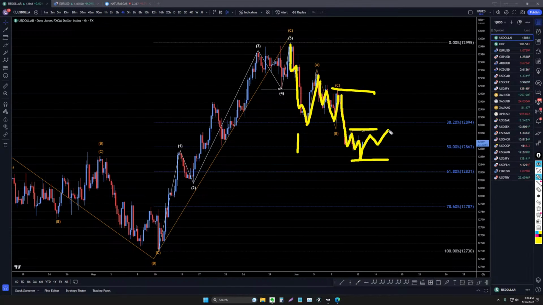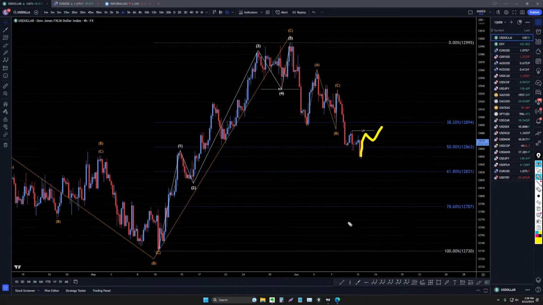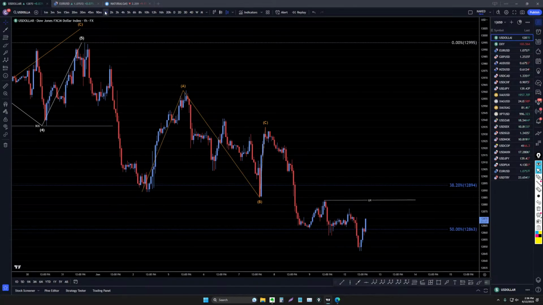I think whatever happens over the next 24 hours is definitely just going to be setting itself up for the news that we have tomorrow, the CPI news. So if this actually does spend the rest of the day, next 24 hours in a correction, that would actually be a much clearer pattern, and it would give me a lot of confidence that the dollar is going to go down at the news, and that this really is a 1, this is a 2, and this is a wave 3. So like I said, whatever's happening now is definitely setting itself up for the news later on this week.